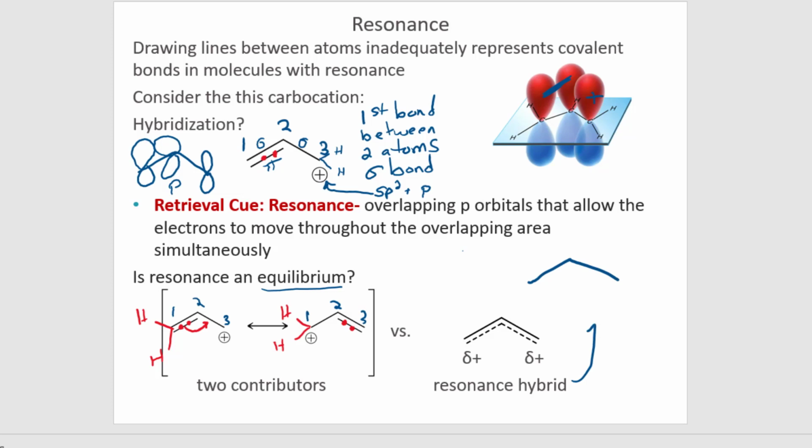And another way to write this is, I don't usually use these resonance hybrids. I would usually write it like this. The two electrons basically can distribute across all three of these atoms, atom 1, atom 2, and atom 3, with an overall plus charge across the whole system. So that's a resonance hybrid. Or you could draw it as the two contributors. The way that we'll see it the most is through the contributors. Sometimes we just draw one contributor and expect that the reader knows resonance is happening there.